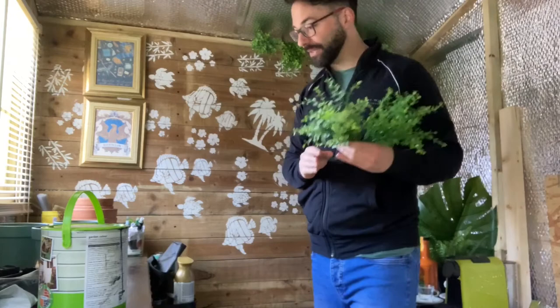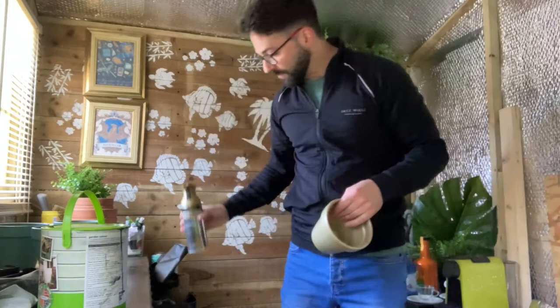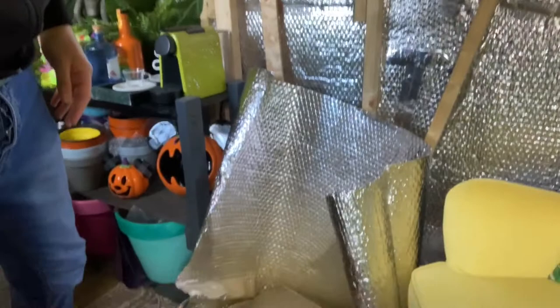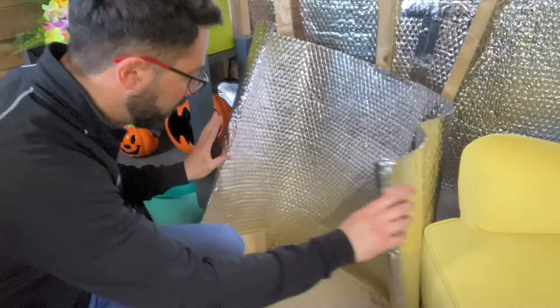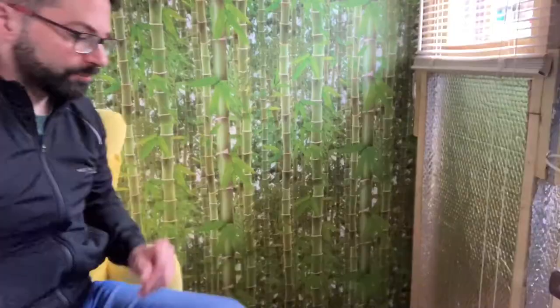Now, when I was doing the spray paint for the pots, I used this spray paint, if you can see that quite clearly. So that is what I've been using. Oops. Let those dry. I'm just gonna put them over here because I wanna clear this area. I don't want to bend down. So down here, I've got the installation that I put on the wall, so this is perfect for my spray paint area. For example, today I would have to go outside to do the spray painting, and to be honest with you, it is so windy out there, the spray paint would spray back in my face.